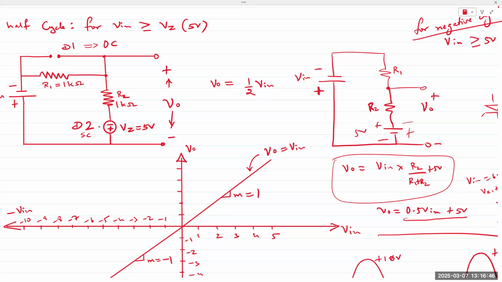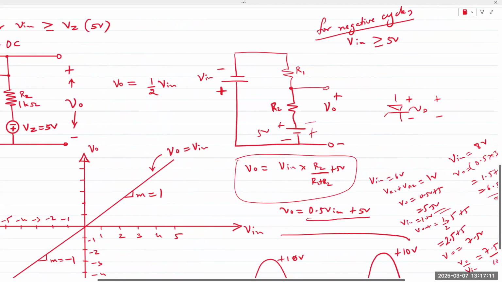And in any case, in circuit analysis, the first rule is it doesn't really matter what direction of current or what polarity of voltage you assume. If you go through the solutions, your answer will turn out to be the same. So if you take this polarity, or if you flip the polarity, your answer will be the same. It will not change. And I can show that to you. Here, this gets flipped to the minus and plus.